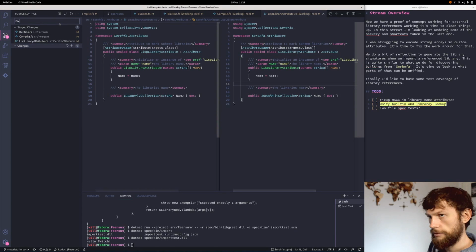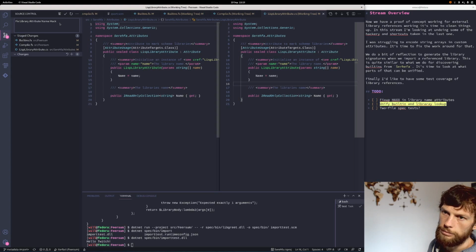And then we can say fix library attribute, fix up attribute for library type classes.